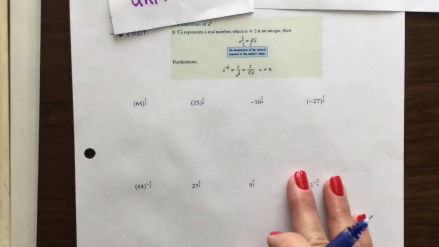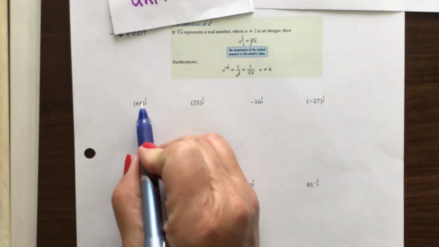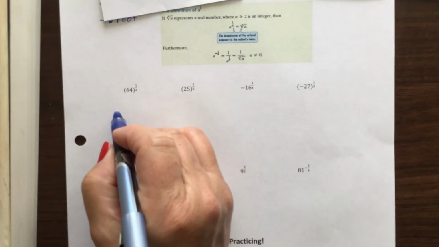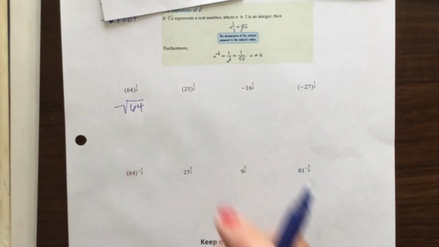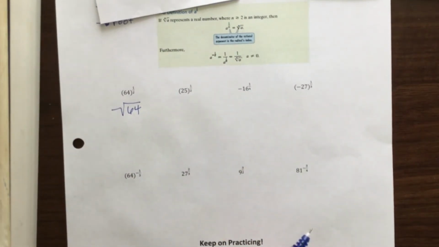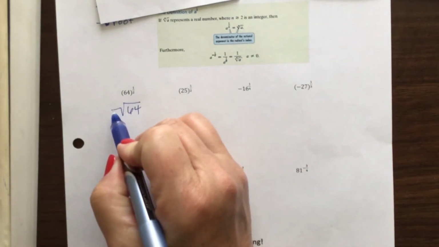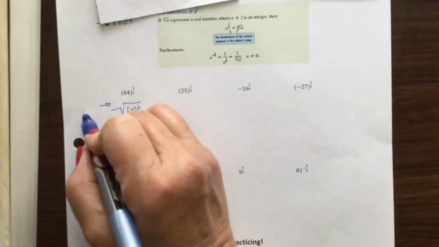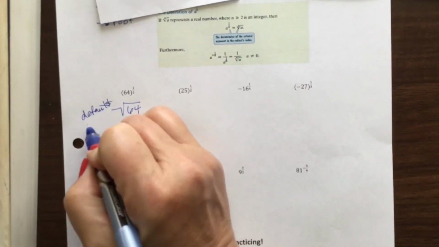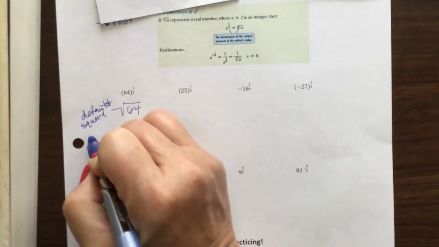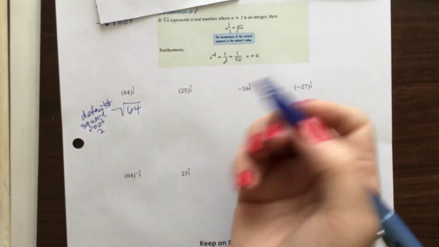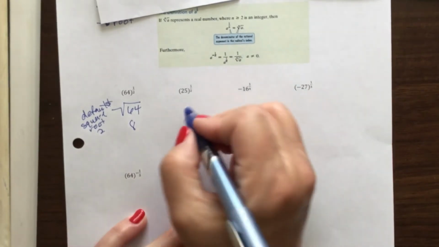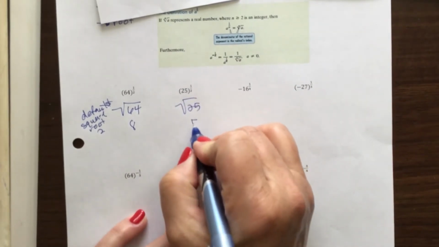So then all this is asking is 64 to the first power. Well, that's kind of straightforward. But what it's asking is what is the square root of 64? Because if it doesn't have an index right there, it's understood, its default is square root, which is a 2. So square root of 64, 8. Okay, 25 to the 1/2 power just means the square root of 25, 5.